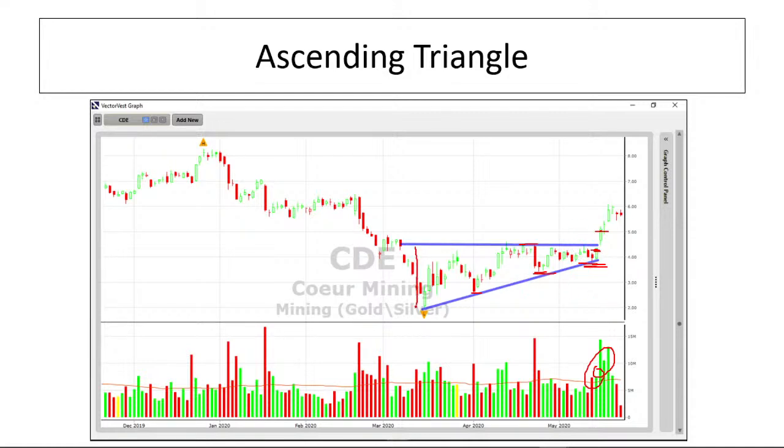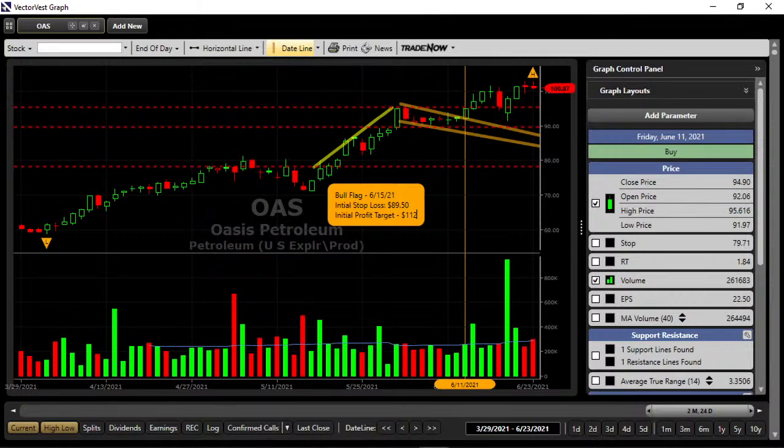I'm not going to measure my move there. I'm not going to be too conservative and measure it here. I'll go right in the middle. I'll take this price, subtract it from this price, and add it to the closing price of the breakout candle, and that's where my expected move is set. All right, so here's a recent example.